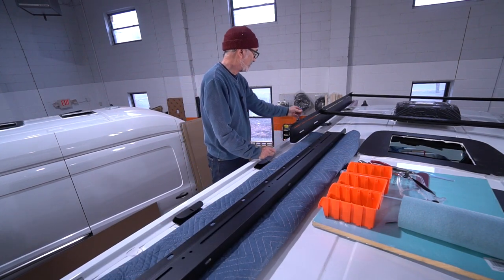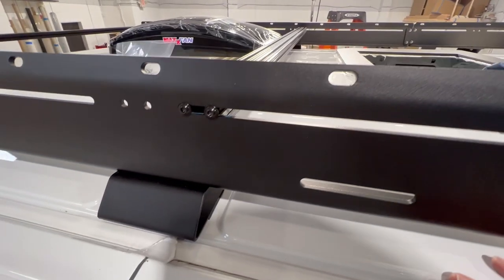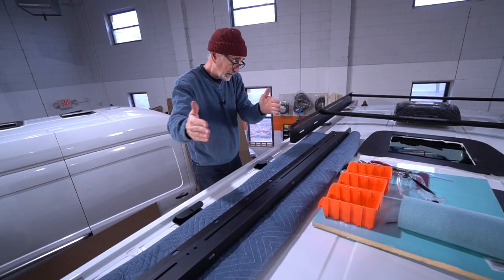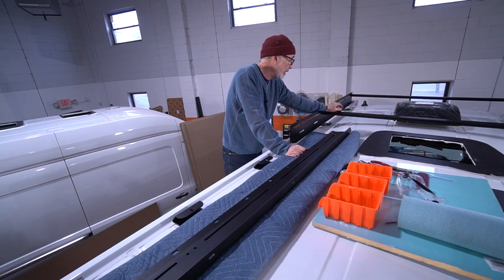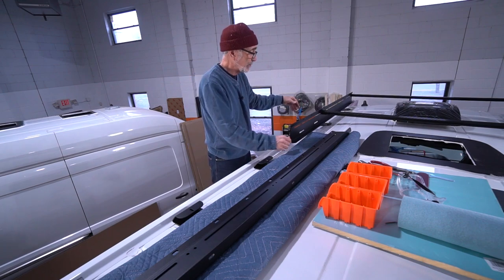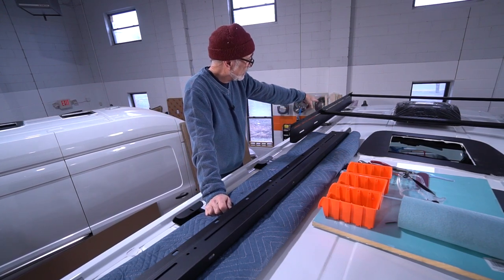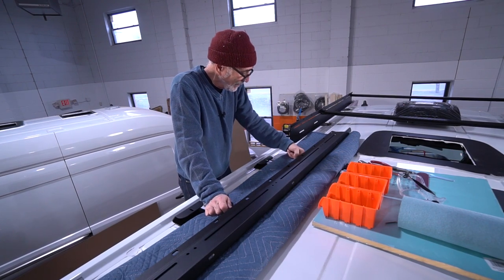You've got fixed positions where you can screw in your crossbars, but they also give you long thin notched channels so you can basically put the crossbars anywhere you need them. The crossbars are one-inch by two-inch 8020, the 10 series in black, the type that has grooves in it. I've got a theory about that — if it were smooth it could create a harmonic, a vibration, but I think these little ridges create a disturbance and you don't get that harmonic. That's just my theory — I'm not Copernicus.